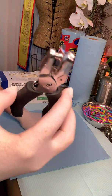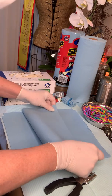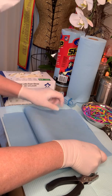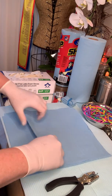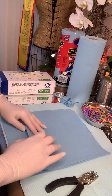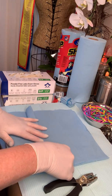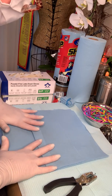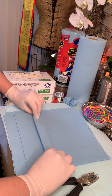Now let's use the hole punch. So again, we're going to go back to the same starting point where we are folding our mask in half. Okay, I like this to actually be the top, but you can do whichever you prefer. We're going to do the same thing while we're waffling it. So we're doing our first row, folding it back on itself.